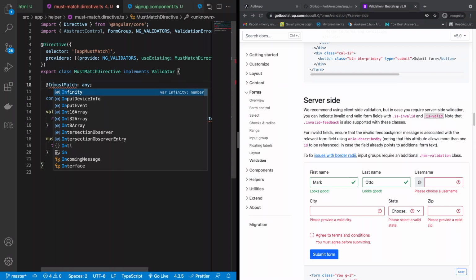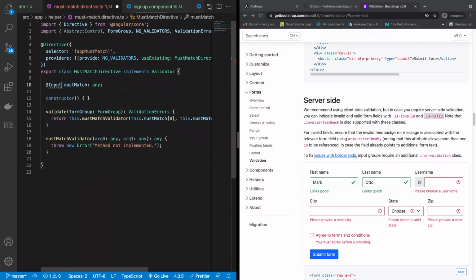So let's use the input property here from Angular, and this would be the must match type here, and we have this must match, and let's just import this quickly right there.